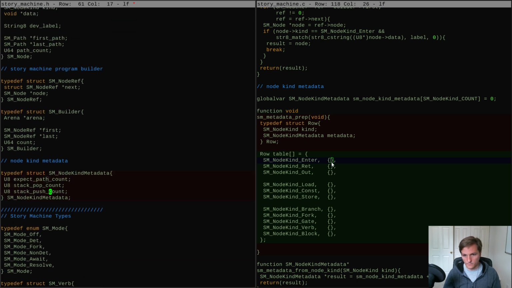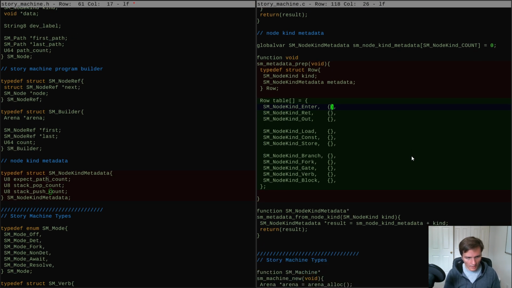Yeah, these. So enter. How many paths come out? 1. How many paths pop count? 0, 0. Okay. So flow, the ret has a 0.